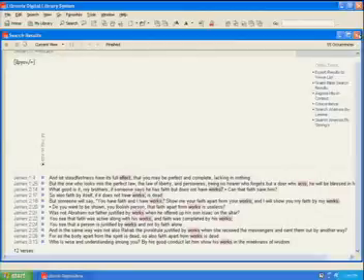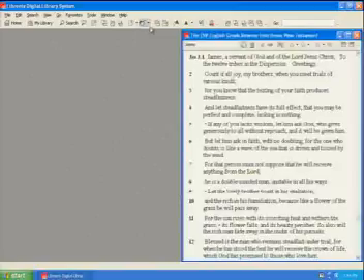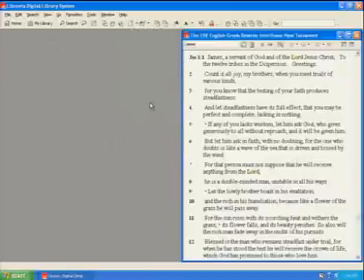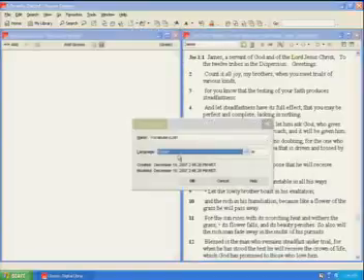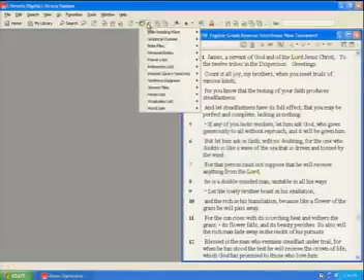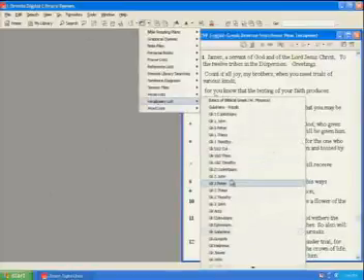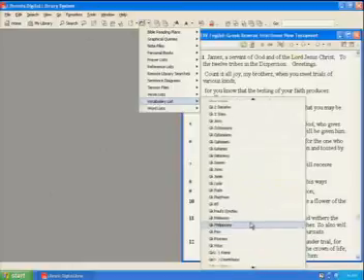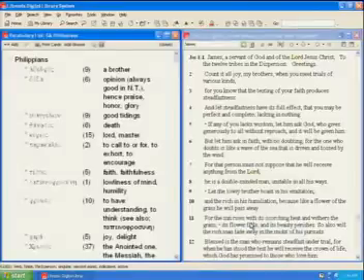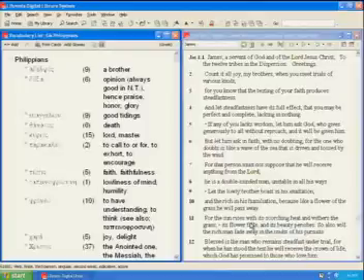Close this search results window and run a vocab list on Philippians. Again, I'm going to just open mine because I have taken the time to run all of them. But run a vocabulary list on Philippians. Now, for those of you that were in exegesis class this morning, this will make sense. For those of you that weren't, there is a word that recurs throughout Philippians that is the basis of what Philippians is really all about.